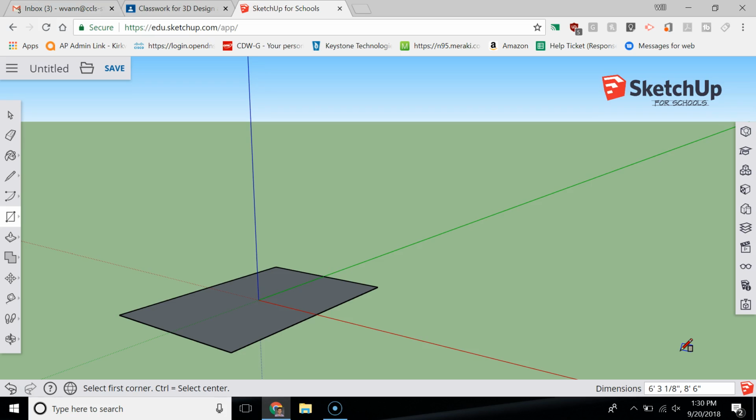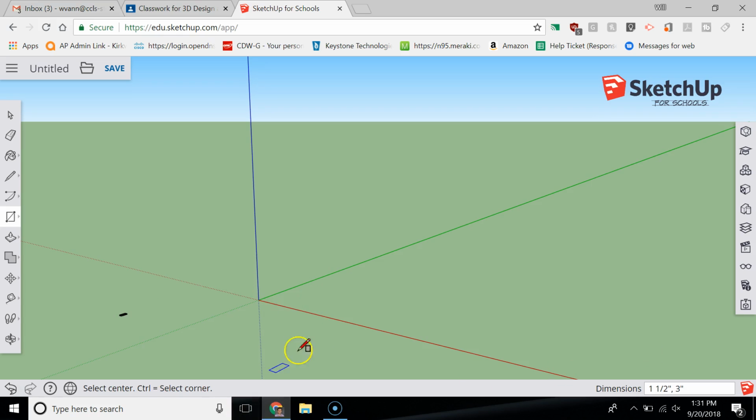I'm going to make it 1.5 inches wide by 3 inches long. To do that, remember, you've just created your rectangle, and you're going to type in immediately the 1 space 1/2 quotation mark. So we're only operating in inches. So I'm doing 1 1/2, comma, 3 quotation mark, and I hit enter. Now, if your rectangle tool did not do the thing where it creates it in the middle, it's going to be set up over here, and that's exactly what you want.